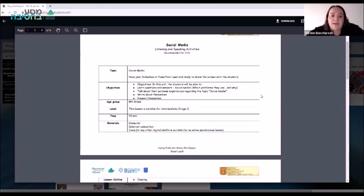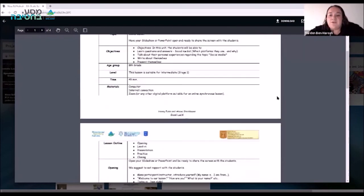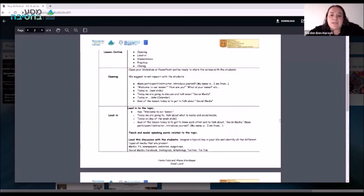How do you use it every day? Why do you use it? In what ways? Just to get both of us talking, having a conversation. And then it moves on to a more interactive activity based on the level of students. Beginner levels can do a worksheet and really just elicit conversation with the students.